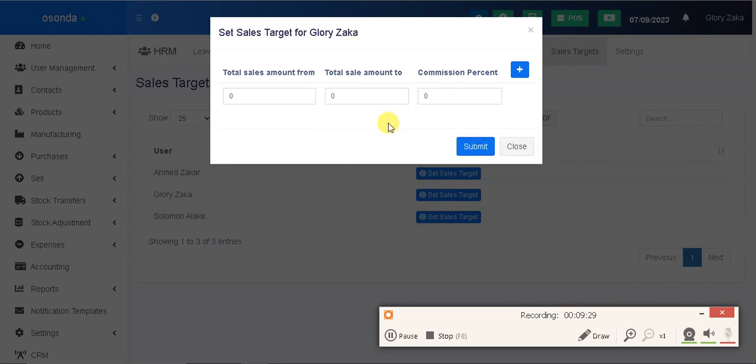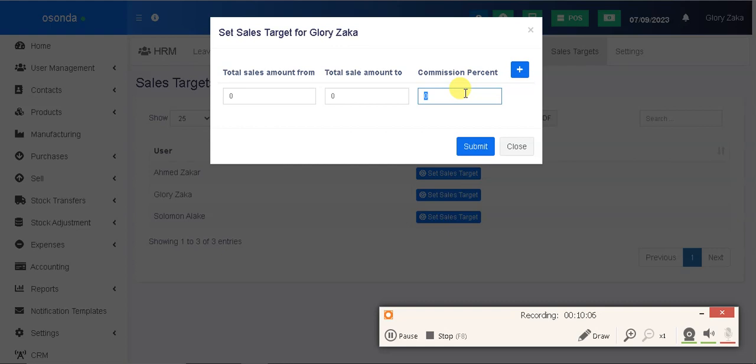Let's say you are into real estate, and every staff member has the opportunity to bring a client and sell a house, or a plot of land. You can set the range. Let's say if somebody sells between 20 million to 50 million, the commission will be a certain percentage.